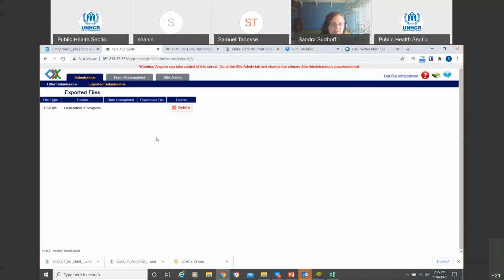Again, downloading a CSV file, for instance for the women or the child form, will only get you that first part with all the household denominators, but it will not get you the child part. So for that, you would need to be using Briefcase. We have documentation on that for using Briefcase. The same thing, I cannot demonstrate it here because in order for Briefcase to connect, I need to have the other URL. But I think the ones of you that have been using Aggregate before are probably very well aware of how that works.